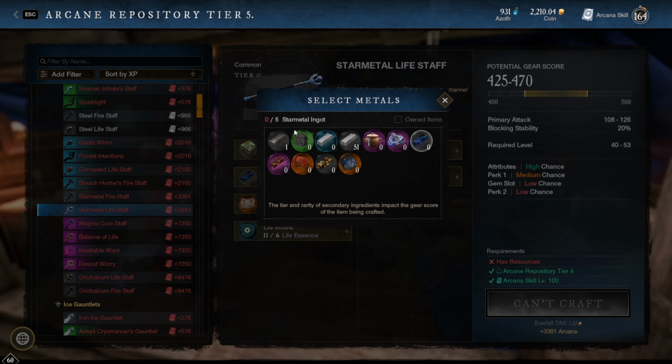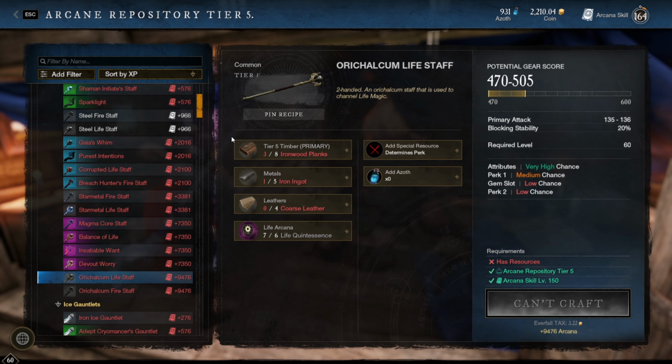And then when you're done, salvage the star metal, and you'll get star metal ingots back from it, right? And then even better when you're on orichalcum, because you're still using iron, but now you get an orichalcum back, right? And that's like 10 gold a piece on my server, so that's no joke.